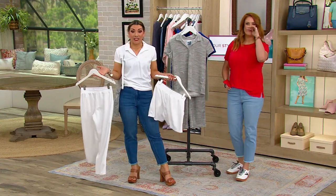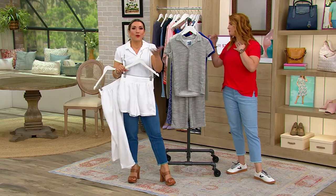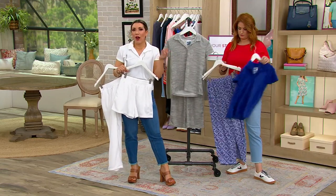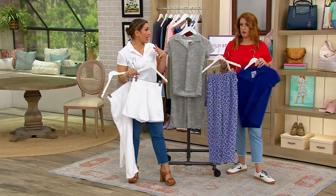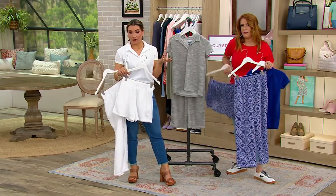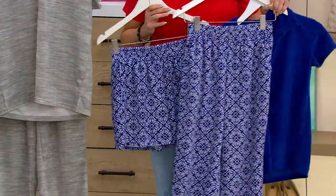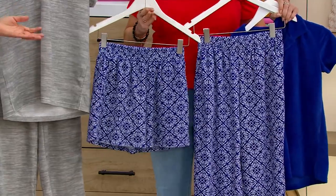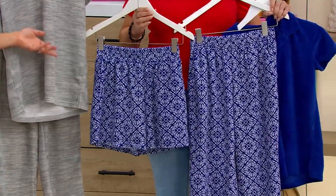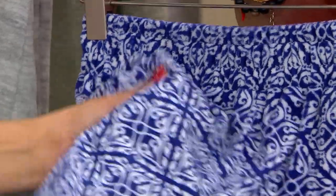I would also sleep in this if you're traveling — when you get up in the morning and go have coffee, now you've got all the people you're staying with. I want something that still looks kind of put together. Polished but comfortable. Or in the evening — maybe you get back from spending time with friends and family and then you're all visiting more. You want to put something comfy on just like you would at home. Having a set like this is perfect and it is oh so dreamy soft.